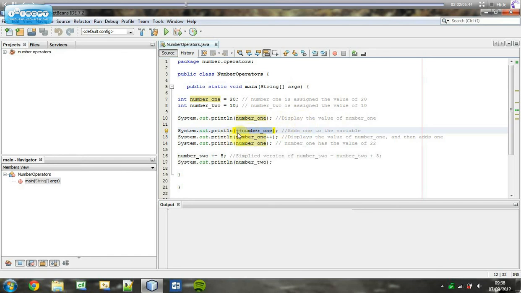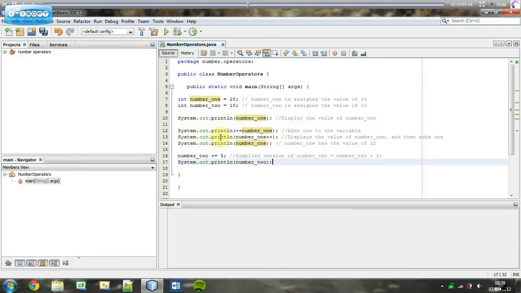So this is called a prefix increment operator. If it comes before the variable name, it's called a prefix. If it comes after, like the example below, it's called a postfix increment operator. And it's the same if it was, say, minus minus, then it will take 1 away instead of add 1. So basically, this adds 1 to the value of our variable, which is 20, to make it 21, and then prints this value as we know from here.